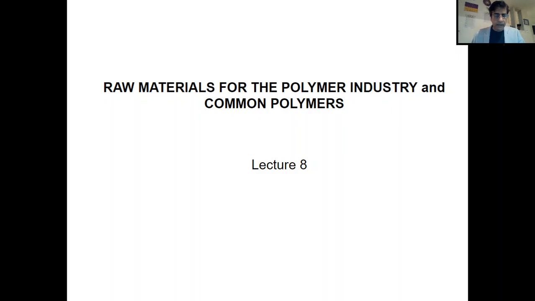Otherwise I will move on very quickly. So here, when we make the polymer, as we discussed in lecture 1 and lecture 2, we need a monomer, and that's a raw material. In this lecture, we emphasize what the raw materials are and where these raw materials come from. We are not going to discuss how these raw materials are made, because you have probably taken the petroleum chemistry course and learned that over there.